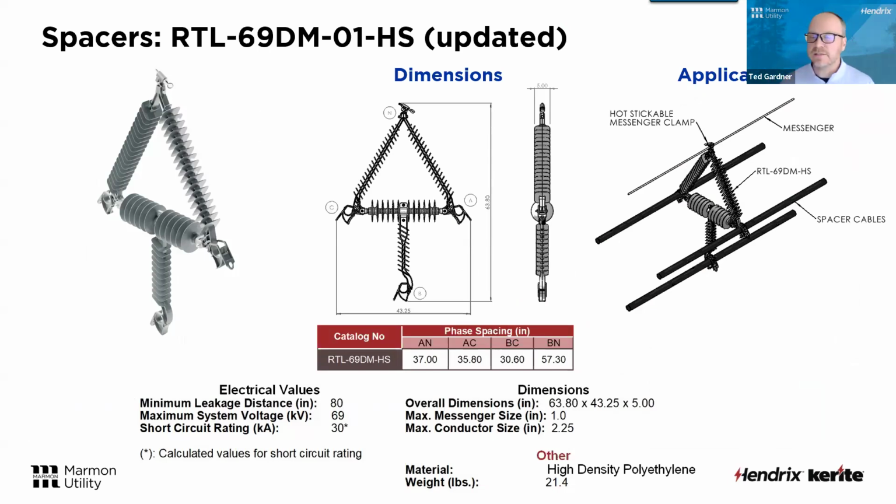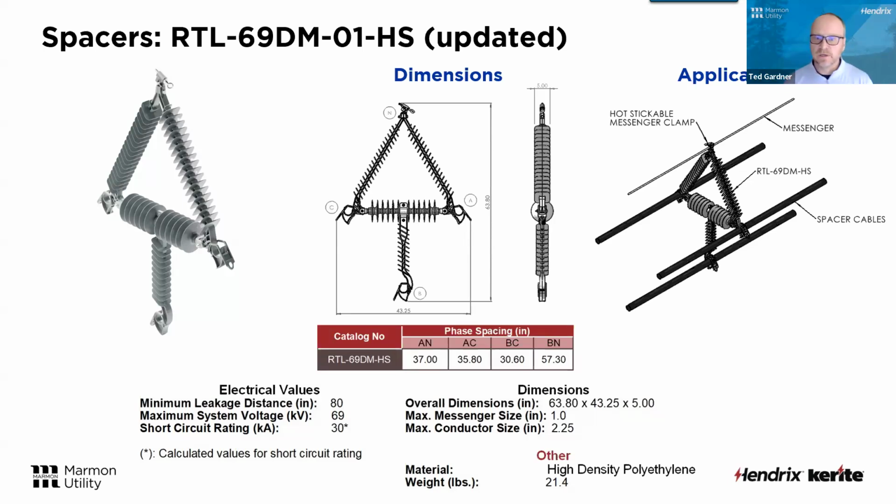We switched to that, I want to say 4 or 5 years ago, and then we've recently converted that so that it can be installed with a hot stick. So that's what the HS on the end of that stands for. So it's hot stick installable. We've changed the design a little bit more. These were getting pretty flexible because they were still all plastic, and obviously, the more you stretch out plastic, the more flex you get in it.